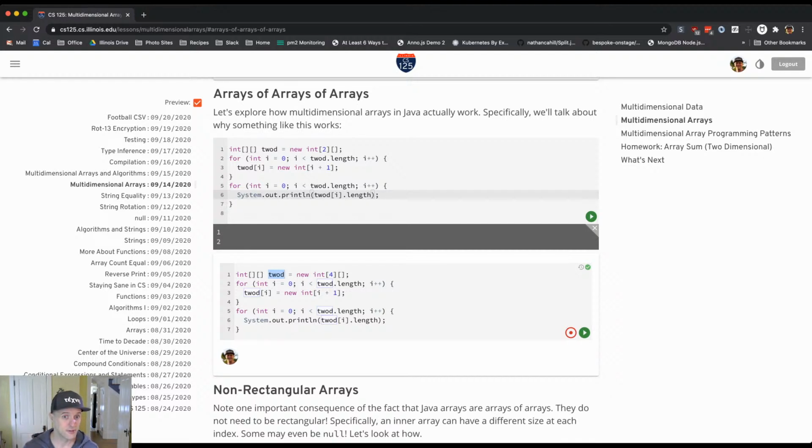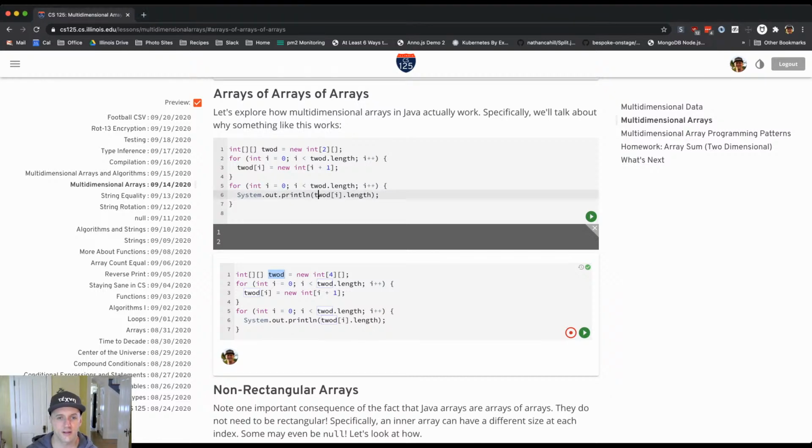In this array, that's not true. Because of how I set this up, the first position in 2D contains an array of ints, which is what it's supposed to, but the size of that array is 1. The second position also contains an array of ints, but the size of that array is 2. Now again, this is really largely a curiosity, I would argue. There are, I'm sure, some use cases for this type of thing in Java. But it's much more common to be working with data in Java that is, in fact, rectangular. But you can do this. You can set up things as well.